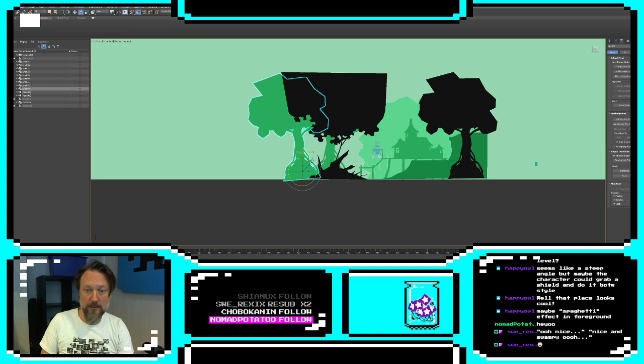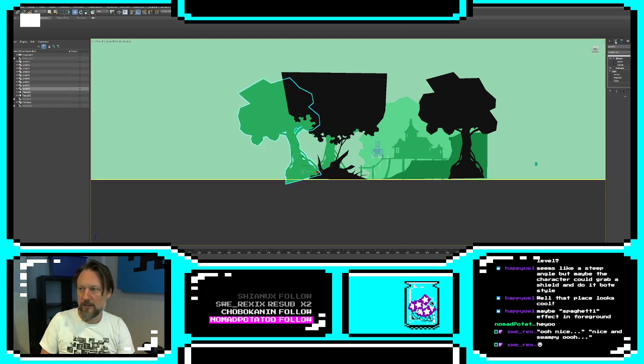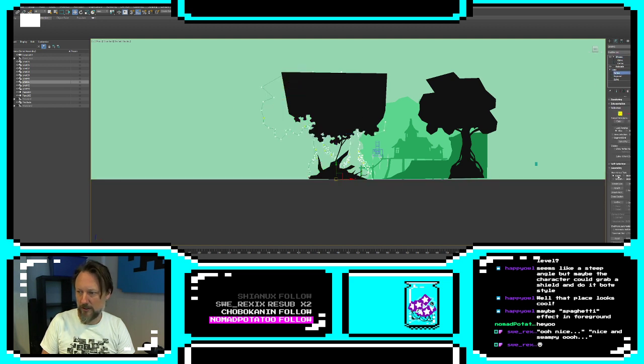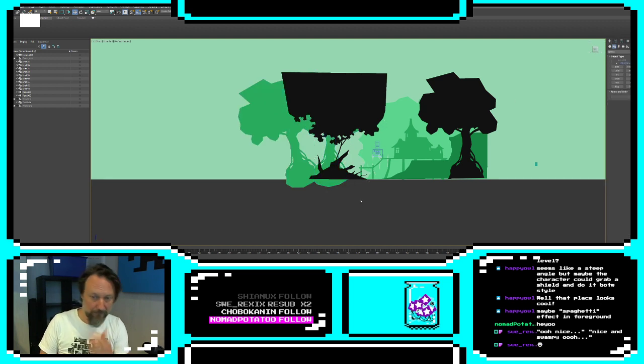Look, it's a completely different tree because I rotated it. It's just an instance of this tree, but what we could do also to help that is to add some more vertices here and just round it out like that, and it won't be so noticeable when we spin them around like that.